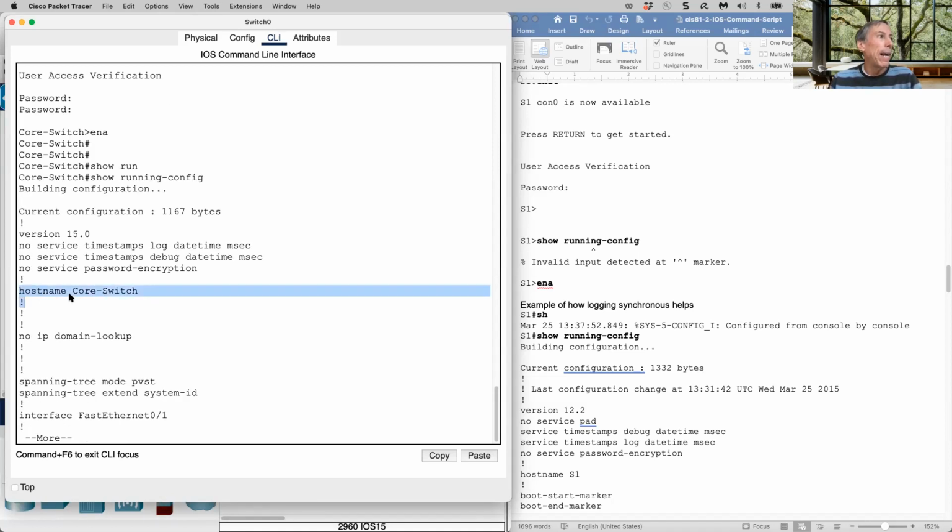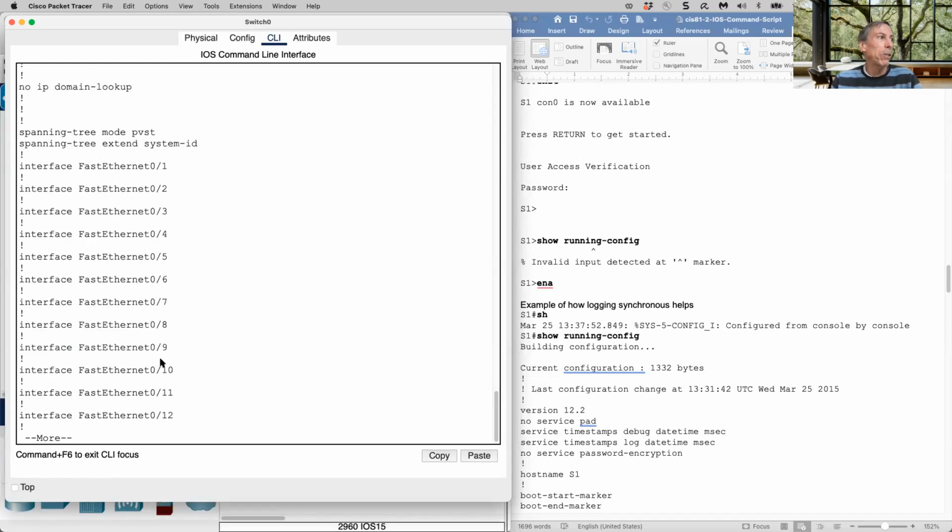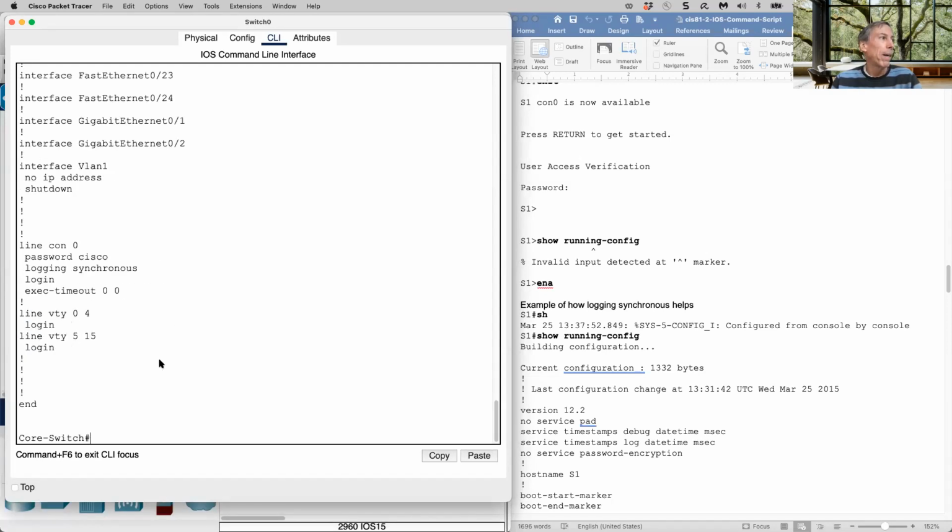Okay, let's see. Here are our commands. There's our host name. There's that no ip domain-lookup. Let's see what else we got going on here. Here are my line console commands: logging synchronous, password, login, exec timeout. It's all there in the running config in RAM memory.